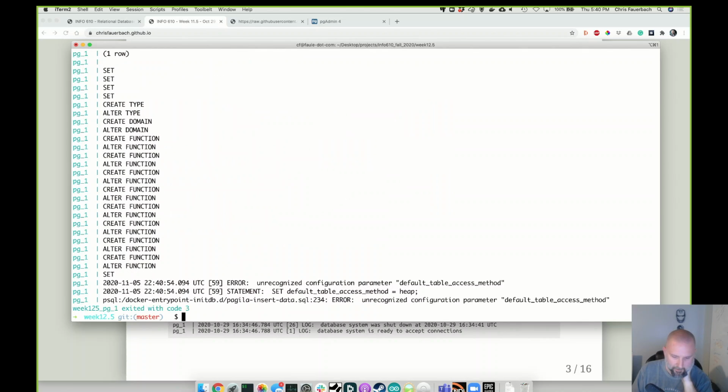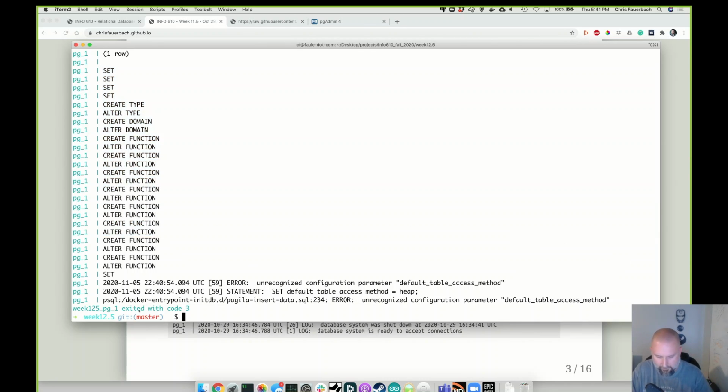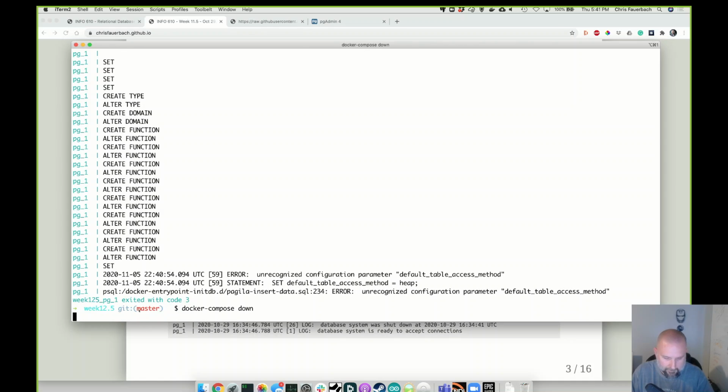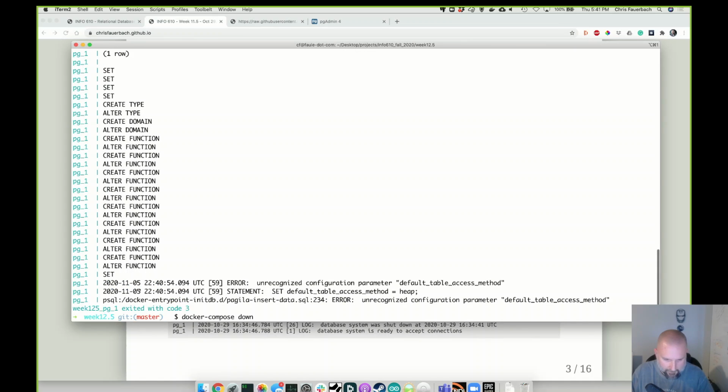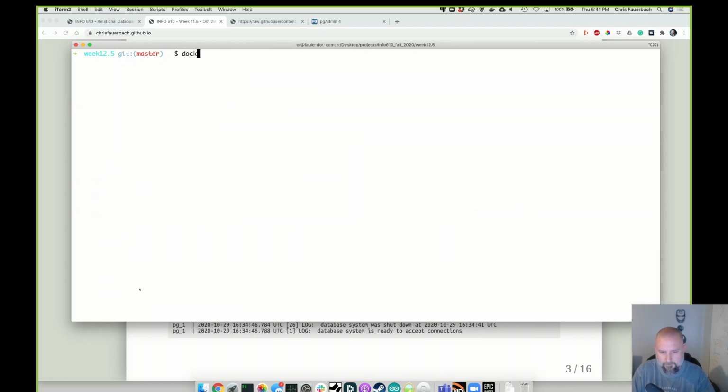And it did a whole bunch of SQL stuff. But it didn't work. Why did it not work? Let me make sure it's not already running. Oh, it was already running. Right. If this doesn't work, I'm going to be really embarrassed.